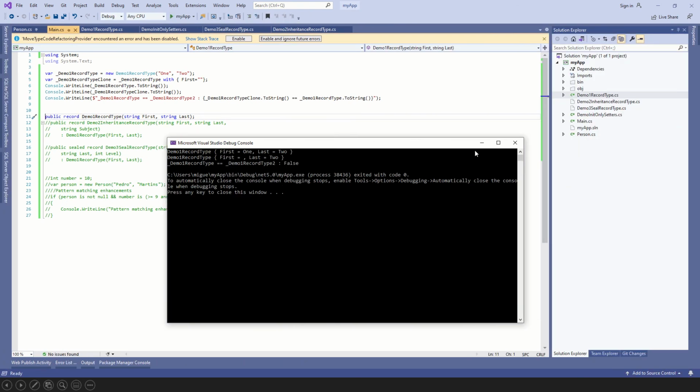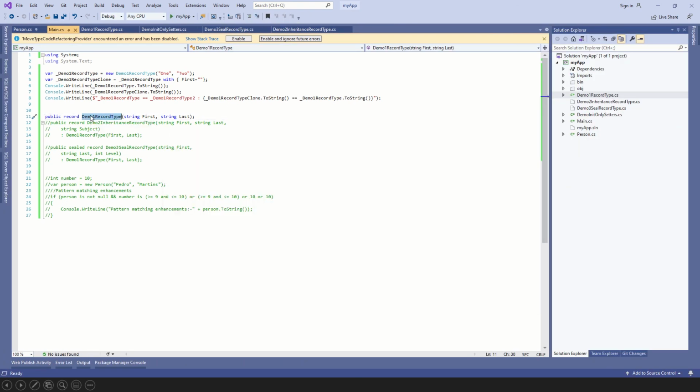If you see, this runs. And now I will create two objects with the same properties. And with the name, of course, it will be different. So it's two reference objects, right?